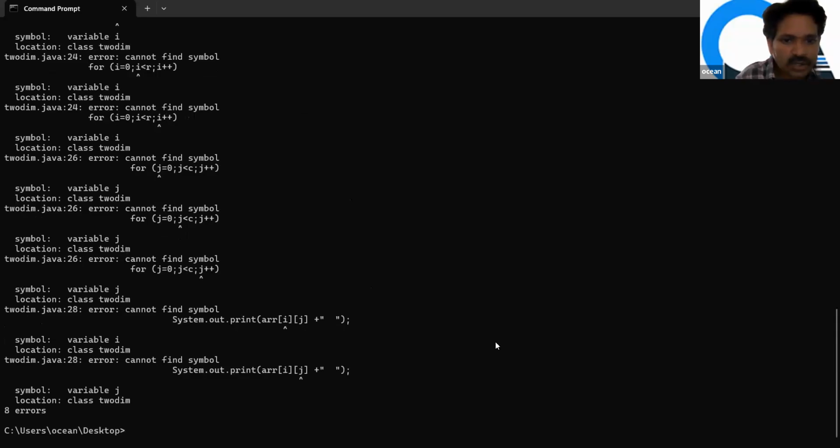Okay, one error I got. In my program, in variable j, I got the error. Int i equal to 0, int j equal to 0, j less than, j plus plus. What is the error I am getting here? Cannot find symbol, variable j.